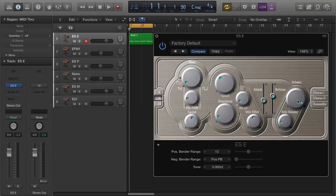Your volume sets the overall output level of the instrument, so that's very self-explanatory. If you have it all the way down, you will have no sound. All the way up, you have the full volume intensity of it. And then moving down here, your velocity volume knob will set the amount of velocity sensitivity that's incoming by the MIDI note events or your MIDI notes.